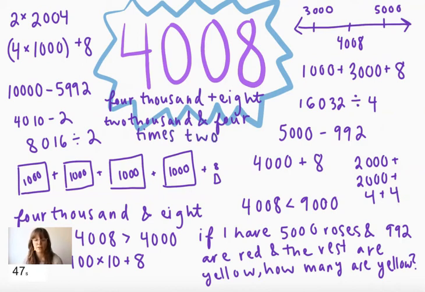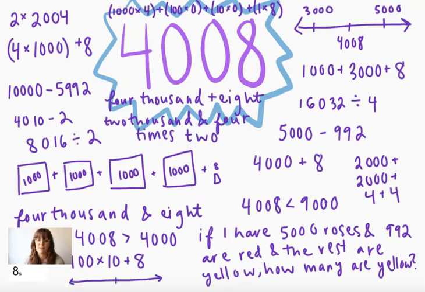And once you get to this point, it becomes a bit hard to think of more things. It's okay to look back at what you've already done and reassess and maybe try to write them in new ways that are a bit more creative. Now, I can also say that 1000 times 4 plus 100 times 0 plus 10 times 0 plus 1 times 8 will equal 4008. And lastly, in the last few seconds, I can say that 4008 on a number line is less than 4010, but greater than 4006.